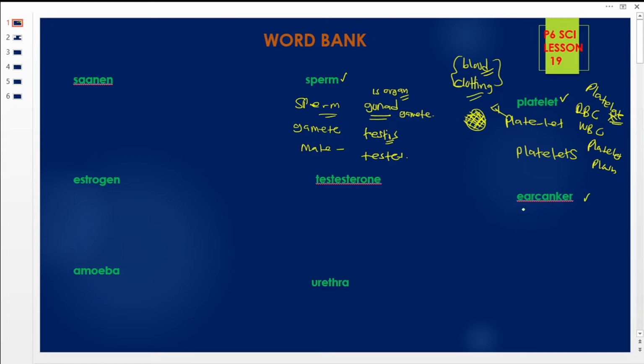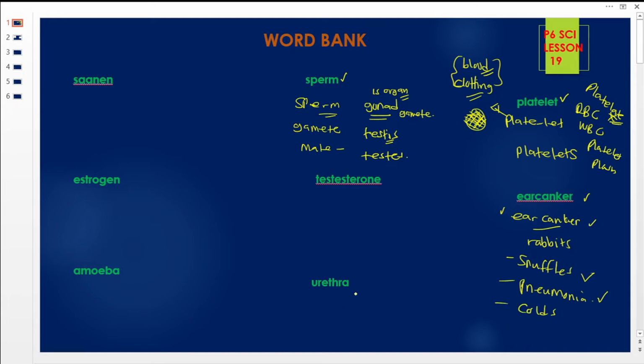So we have this word here. It is ear canker, and ear canker is a disease which attacks our domestic animals, and these domestic animals are the rabbits. It is not ear cancer, it is ear canker. It is ear canker which can affect the ears of our rabbits. And apart from ear canker, they can also suffer from what we call the snuffles. These rabbits can also get pneumonia. They can get pneumonia, snuffles, ear canker, and also colds.